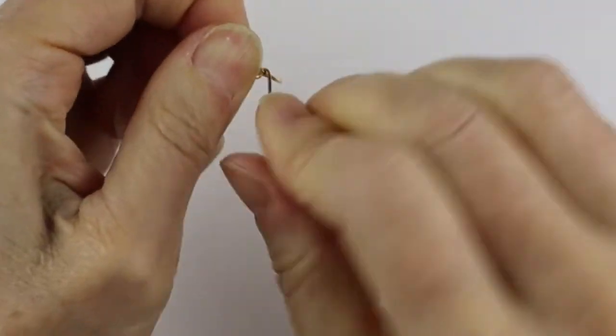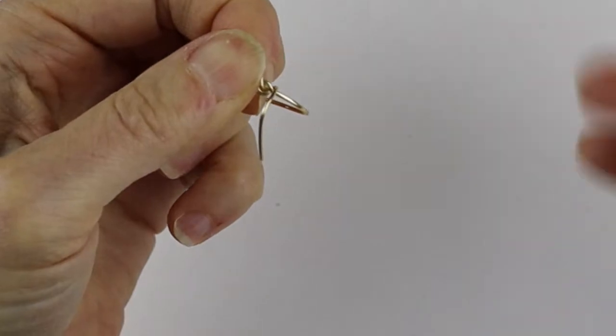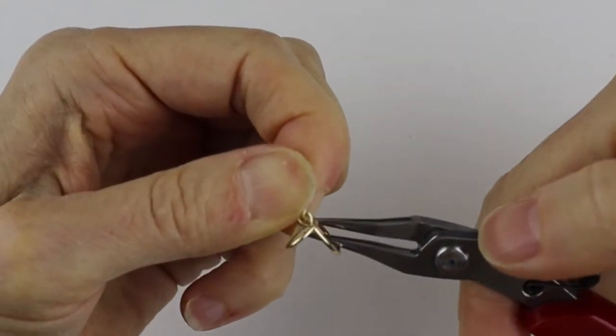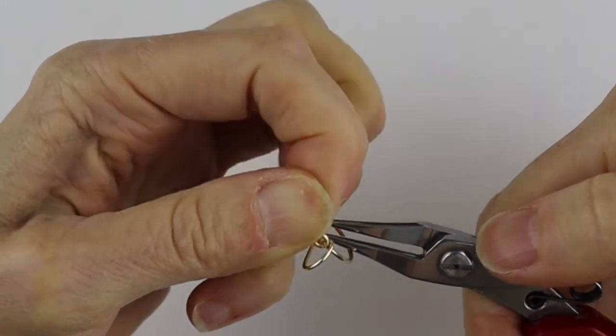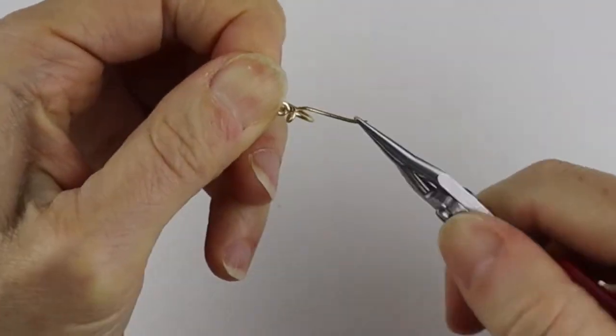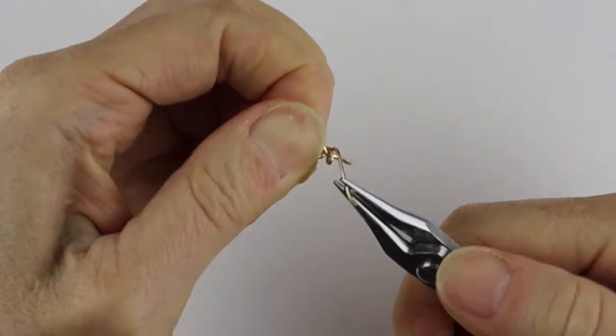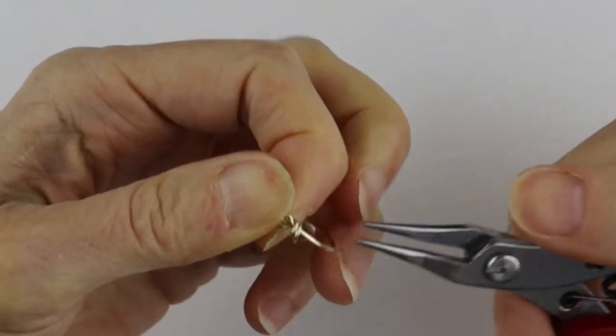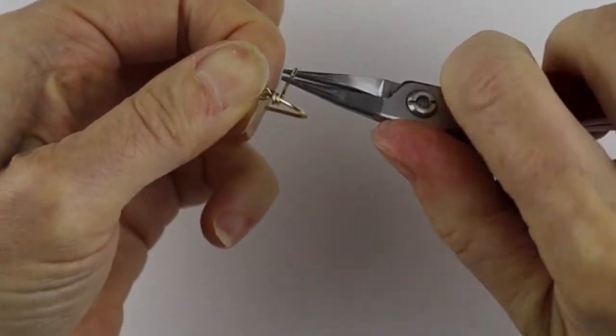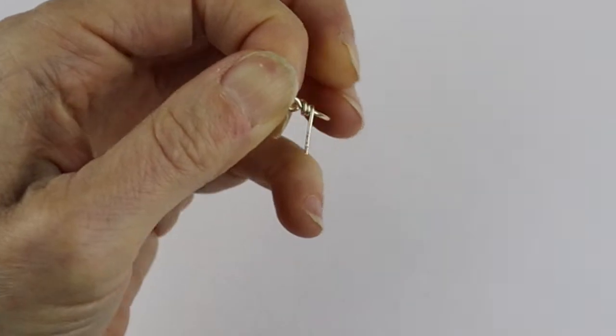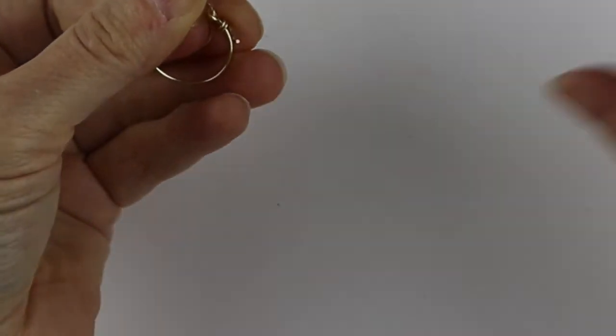Now we're going to snip that one here, and then this one too we're going to wind it around. If you need help, get your pliers and that'll help to wind it around, especially if your end is short. Sometimes you don't have anything to grip onto, so the pliers really help to wind it right around there and get it nice and snug.